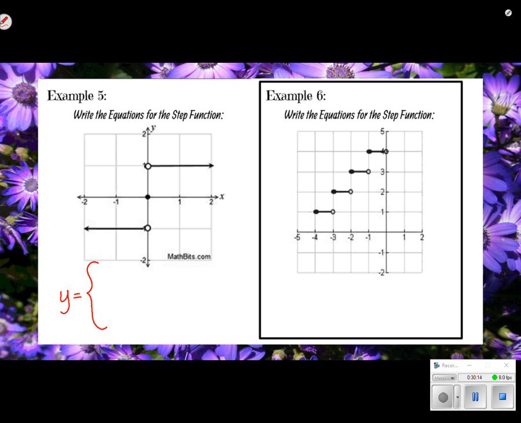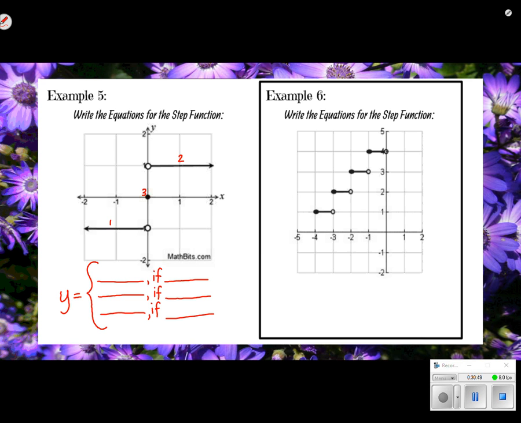So can you count the pieces, the steps that we have? Now you may say 2, but I argue that there's 3. This little point right here is going to count as a step, and it's part of an equation itself. So what we're going to do is we're going to do blank, blank, blank. 3 blanks, and then some commas. I like the word if, but it's not necessary. But it allows us to know that we have our intervals. Remember those green lines? We have to write those as well.